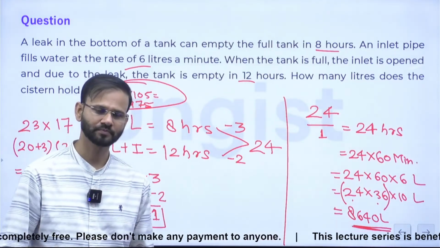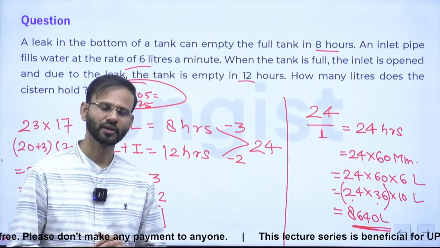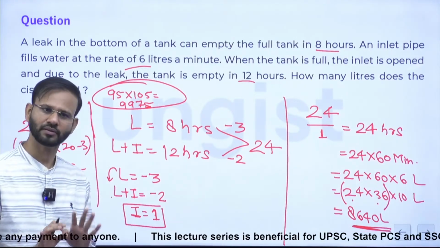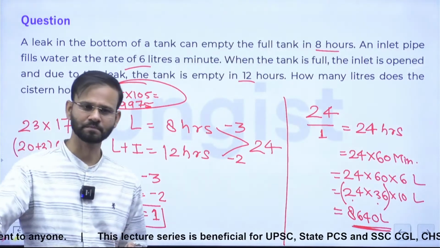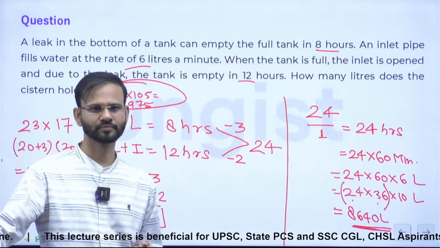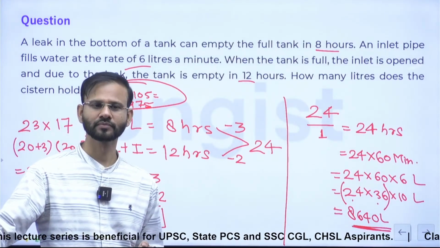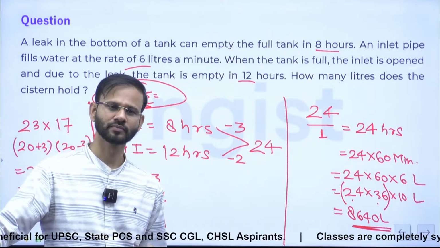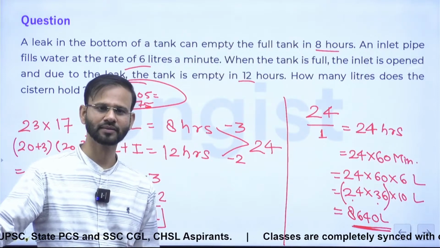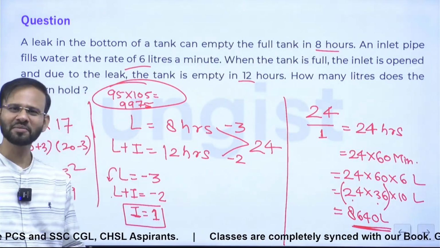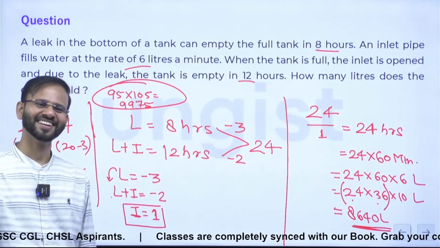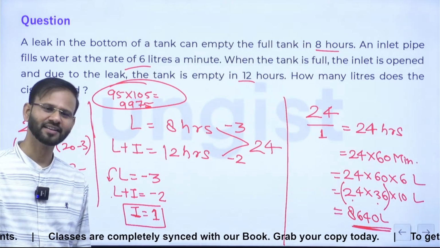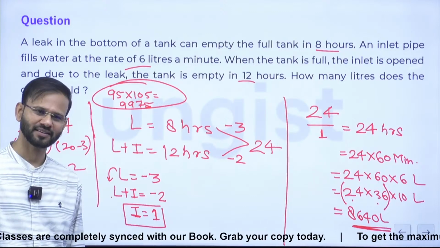Yep, Akram. But I did it in a different way. You got the same answer? Okay, please tell me the approach. 6 liters I measured, and for 60 minutes I multiplied, then for 8 hours I multiplied, then for 12 hours. So I got the same one. What was the logic behind that? The amount of water going and the amount of water coming. So I have subtracted it from the capacity.